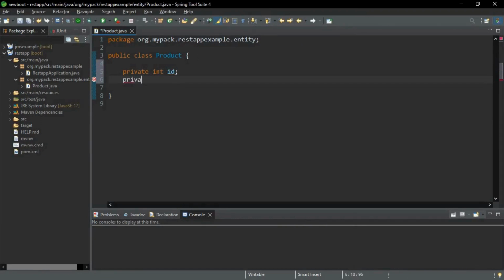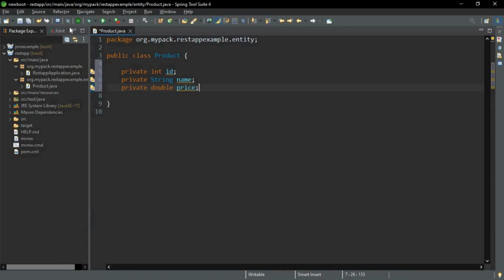I'm going to have ID for product ID, and the product name, as well as the price in double.